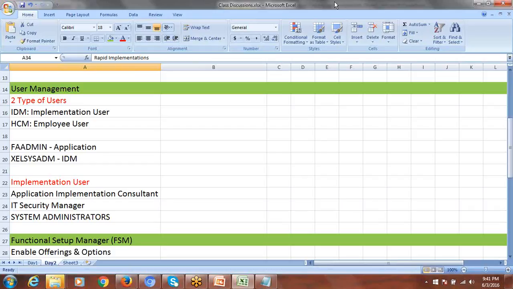No. Listen. When you give access to the system configuration, that user cannot perform any business transaction. Only configuration related. For that, we have separate roles. We'll see in the upcoming sessions. That is just to run some requests. That's all. We are not giving access to any kind of function where the user can perform some activities.